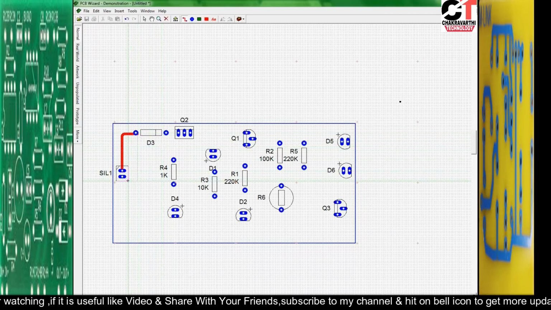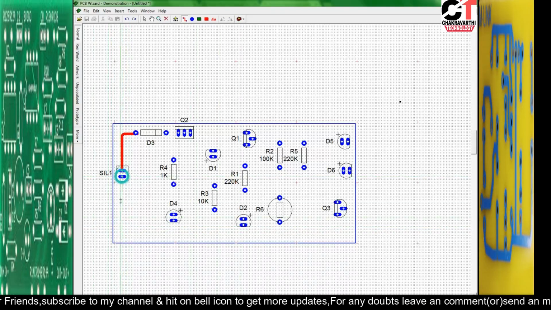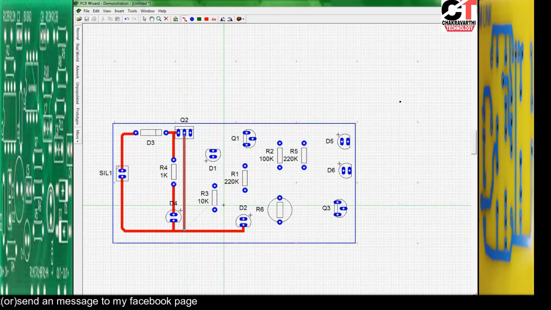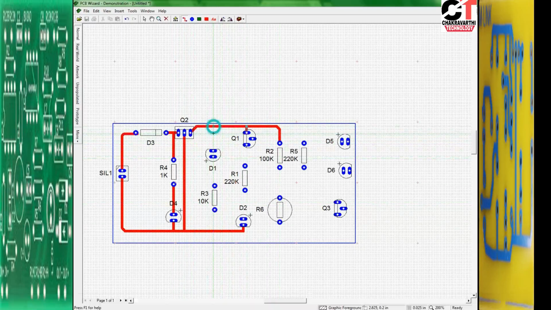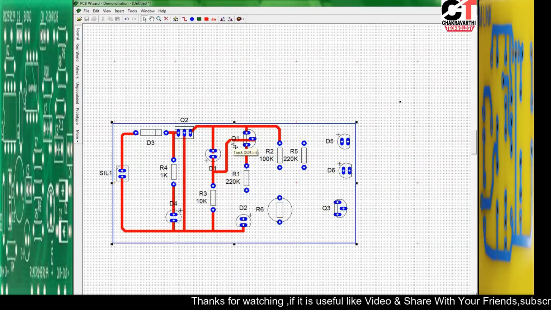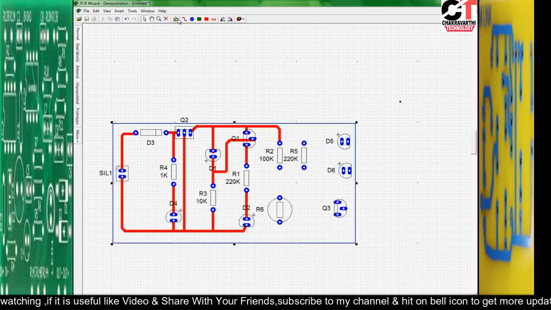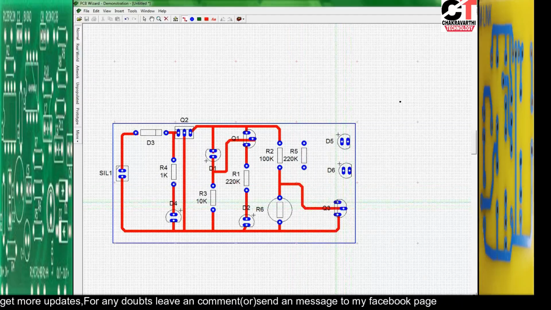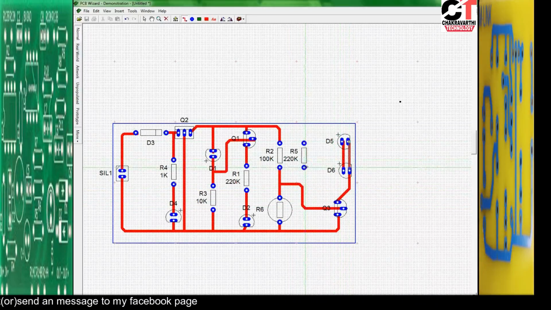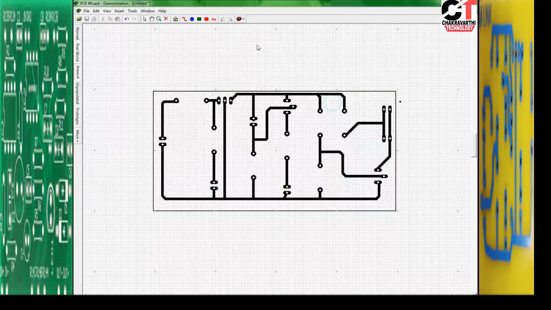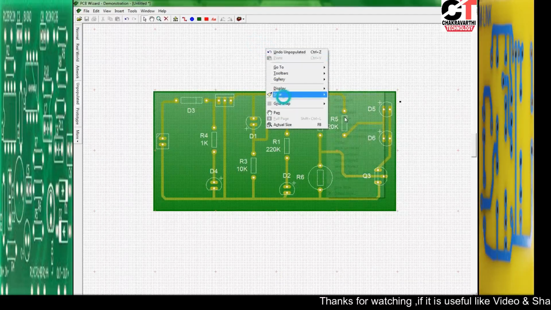Then draw the tracks and connect them according to your design. Then you can set the different types of styles you require.